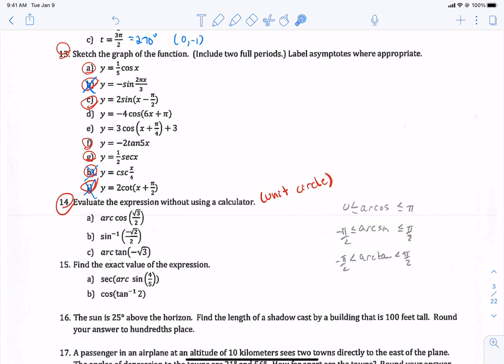Okay. So let's go ahead and find the answers. Remember, our cosine is saying, what angle gives me that answer? Now we're looking for unit circle angles, so I want radians. Unless, if it's multiple choice and they gave you degrees, look at degrees. I kind of do radians. I find the degrees in my brain, and then I flip them to radians anyway. So, okay, let's look at 14a.